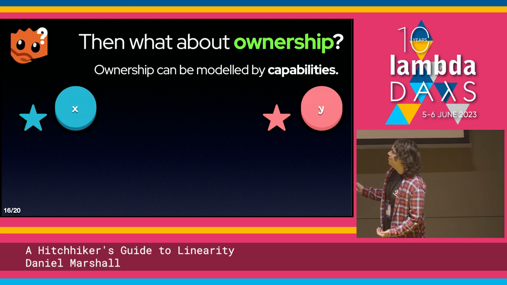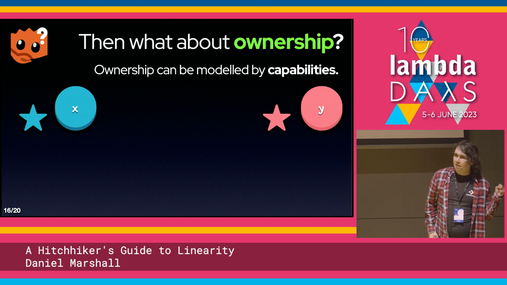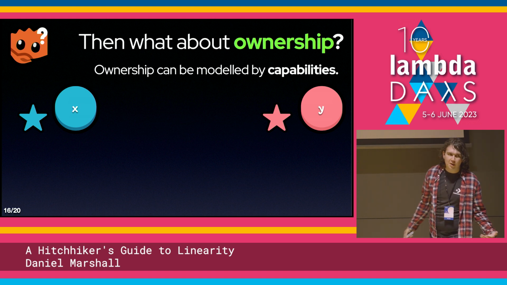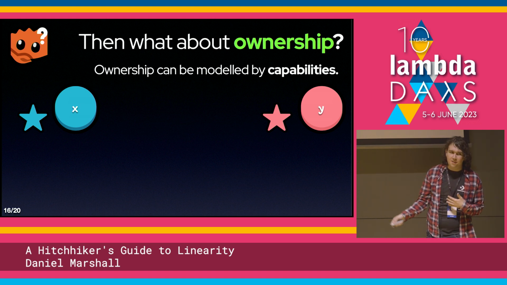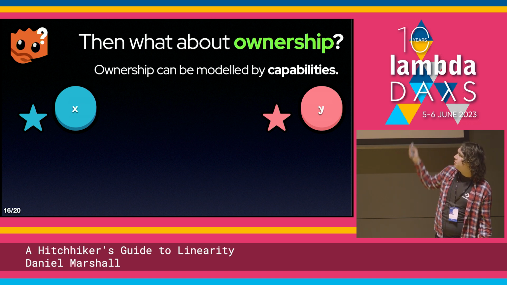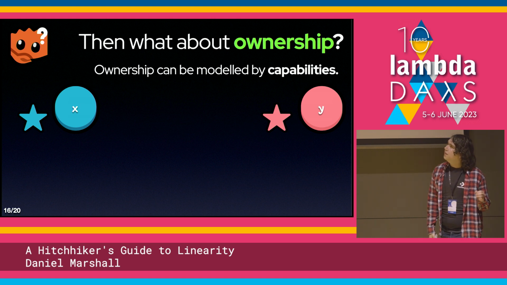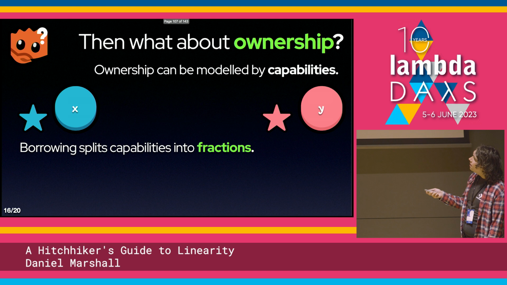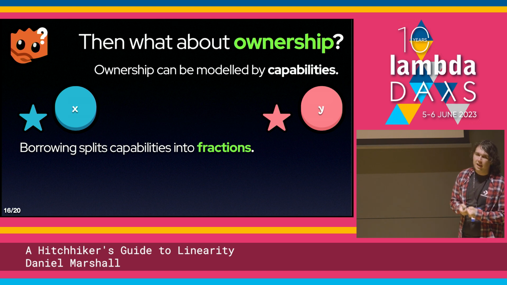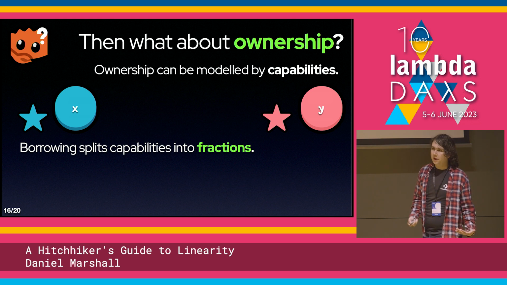Now, this kind of system of modeling uniqueness by thinking about, okay, I have the whole capability to that thing, so I can use it in a unique way, is becoming more popular recently. You should look at the paper Linearly Qualified Types, which is by the linear Haskell team of people, because they're thinking about being able to represent uniqueness types in their system in this way. But the interesting property for our purposes here is that we can split these capabilities up into pieces. And if we do that, that gives us a way to understand borrowing.